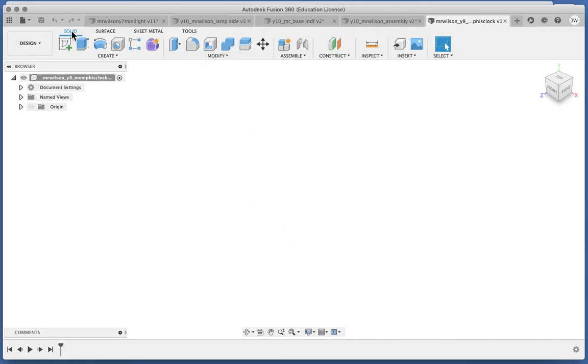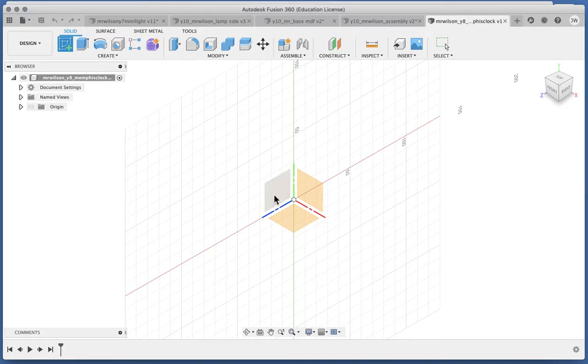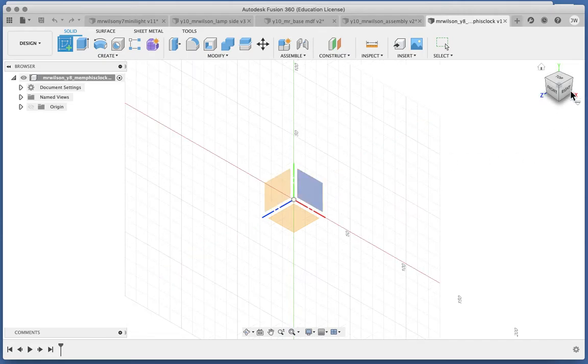So we're going to go ahead and start, as we often do, by creating a sketch. So I'm going to click on create sketch, and I'm going to draw on this surface here. Now, slightly counterintuitively, although that's the left, if I draw, I'm actually going to be viewing it from the right.